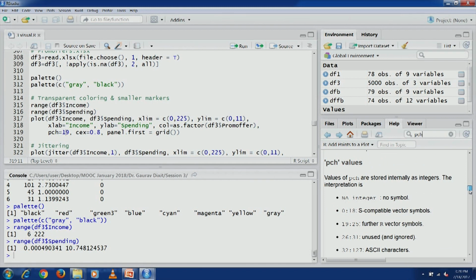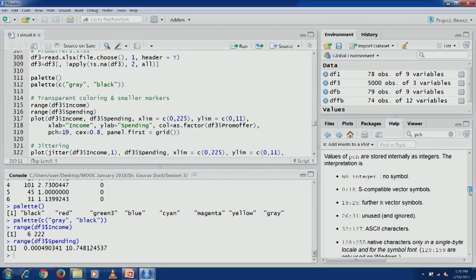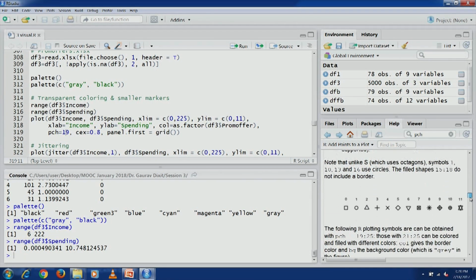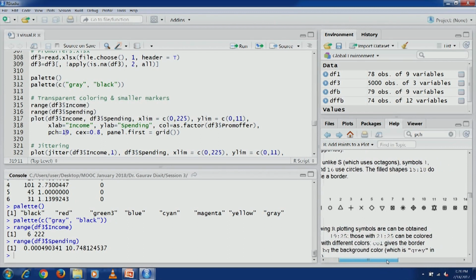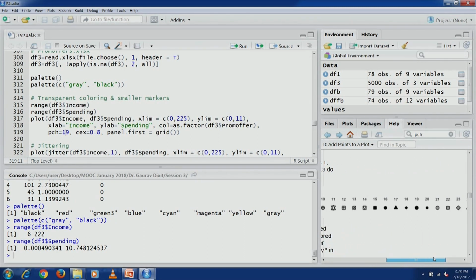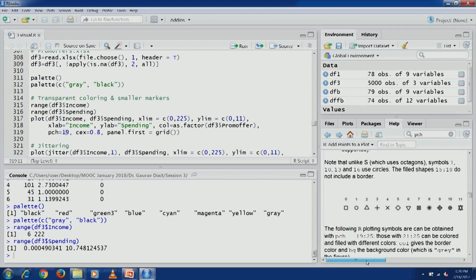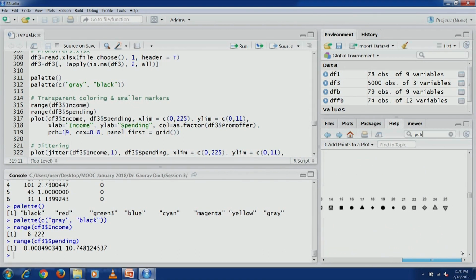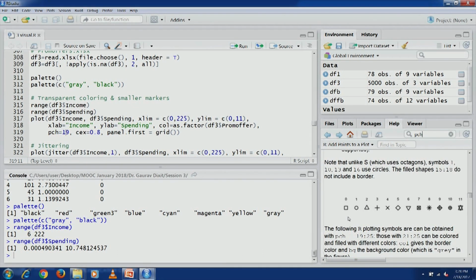You can see PCH values. These are first 0 to 18, and even more, 0 to 25, they are well defined plotting characters. For example, what we saw in our scatter plot was similar to the PCH value of 1.